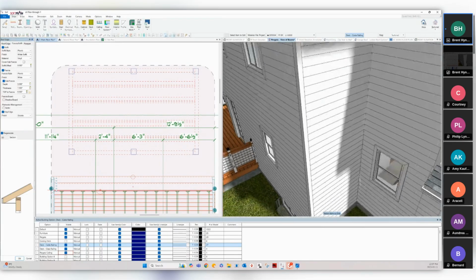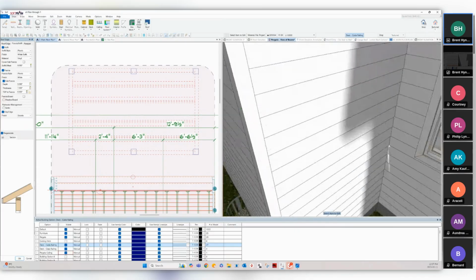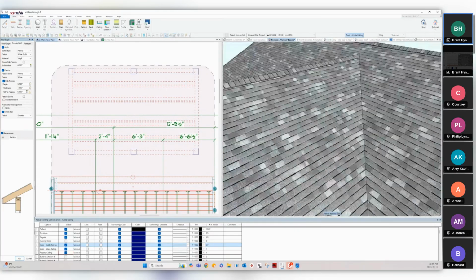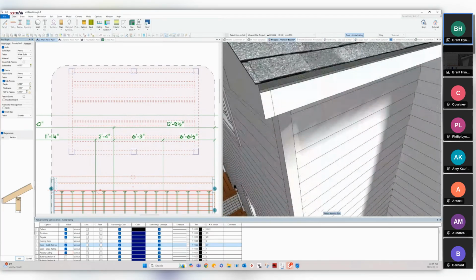Okay, so I'm just going to zoom this up. Nice and close. There you go. There's your drip edge. All right, so we've added that drip edge in. That might help a little bit better when we have things like purlins across our roof and that kind of thing. All right, we've done really well to go through a lot of content here.